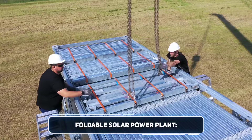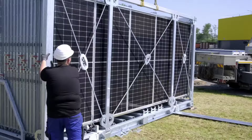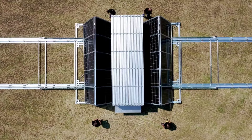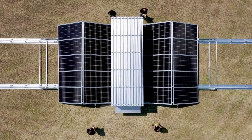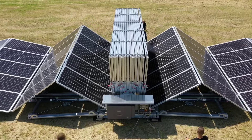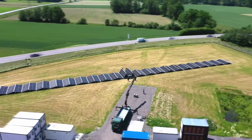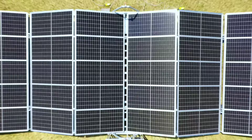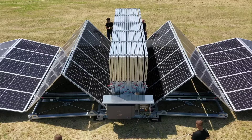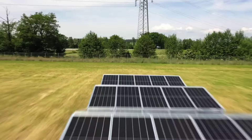Solar power plants have traditionally been difficult to transport and install due to their size and complexity. However, engineers at Solar Container have created a solution. They've developed foldable solar photovoltaic modules that can be easily transported and quickly set up for operation. In their folded state, these systems take up the space of a standard 20-foot shipping container, allowing for regular transportation without any special equipment. Once they reach the desired location, a forklift or crane positions the unit on the ground, and the structure automatically unfolds like an accordion into its working state. This is enough to provide clean energy for a small construction site, a private home, or even an electric vehicle charging station.